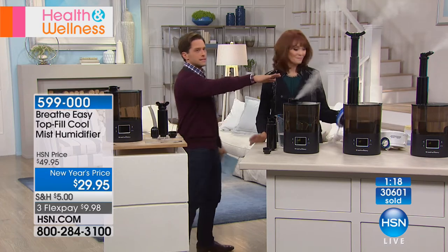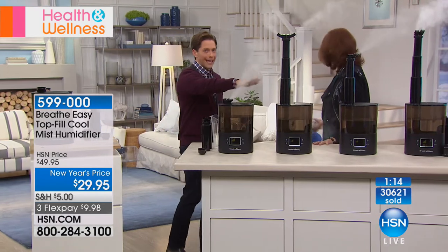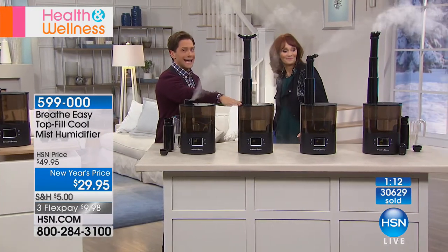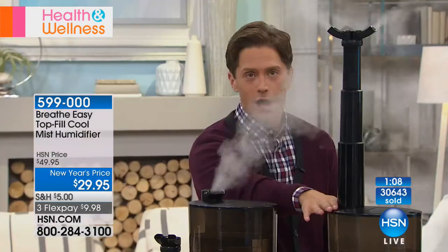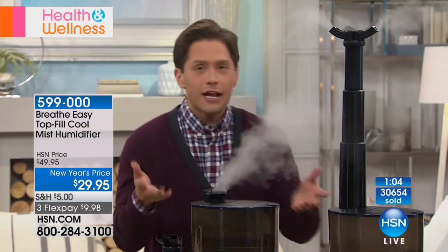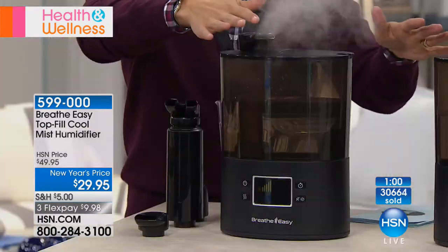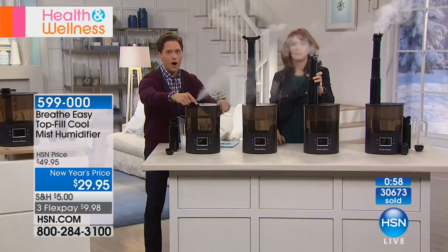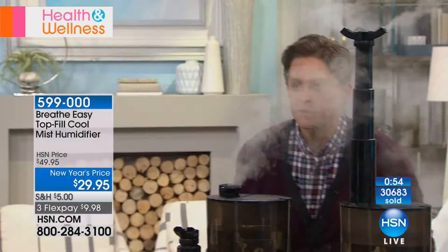And to me, this is what's so genius. This giant telescoping wand, so that you can put it on the floor. You can put it next to the bed, not on the bedside table. You don't have to knock off the alarm clock. You don't have to knock off the lamp. You don't have to take away everything you want to have bedside, and then it can blow up and over the bed. And we've got four of them running here. There is not one drop of water on this table. There is not one sound to be heard absolutely anywhere.